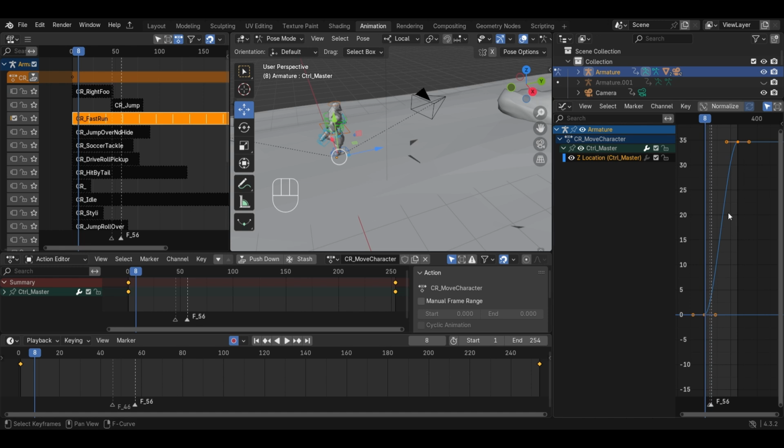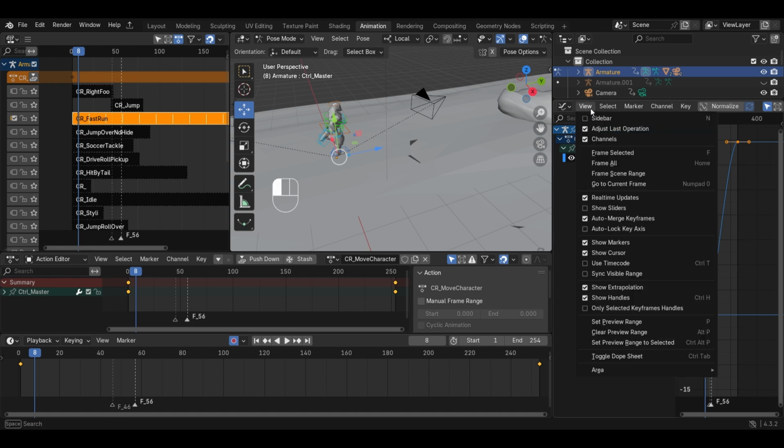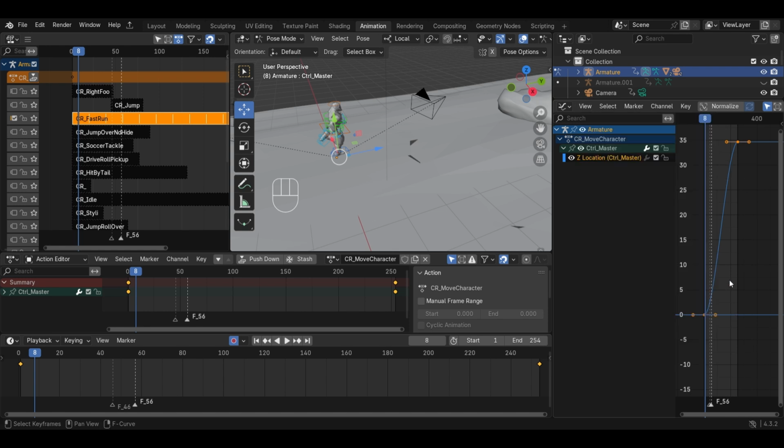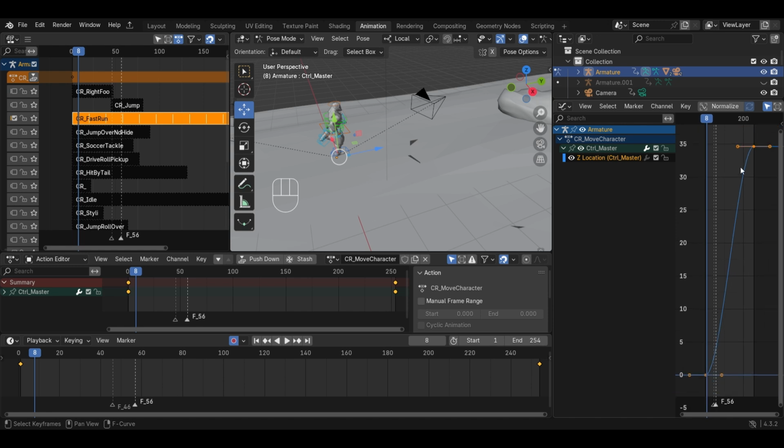But for me, I changed my shortcuts, which you can do by coming in File. You can see Frame Selected. So you can just click here to do it, or assign a shortcut. I think the default shortcut is the period key, but I changed mine to F, like Find, because it's similar to Unreal Engine. Okay, so when I click F, it's going to bring everything into frame, and you can immediately see that the nature of this curve is like an S.